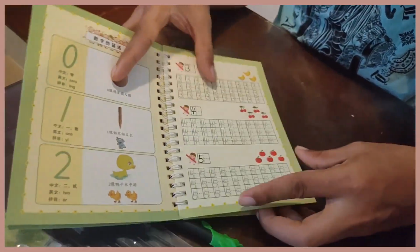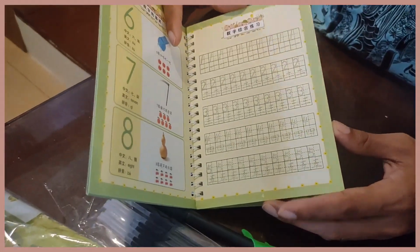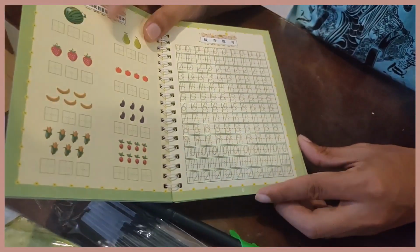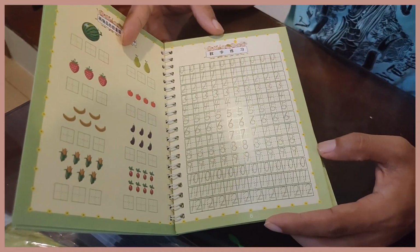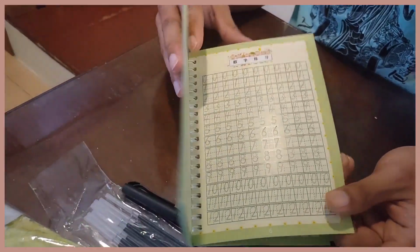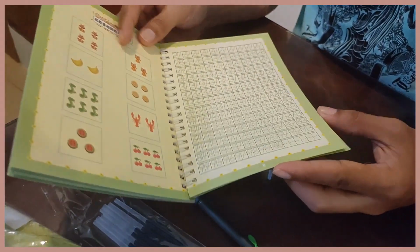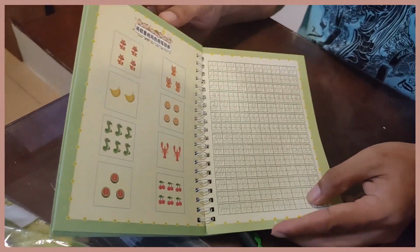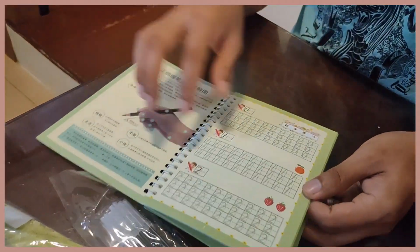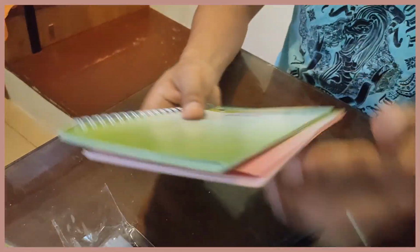So you're gonna trace the numbers and exercise so that kids could write the numbers properly. No, my kids can write numbers and alphabet characters, but it's not pretty. And I want pretty, so they have to practice tracing every day. So you have to practice, okay? So that when you write, it becomes prettier. So that it would be pretty, beautiful. So that's all for the books.